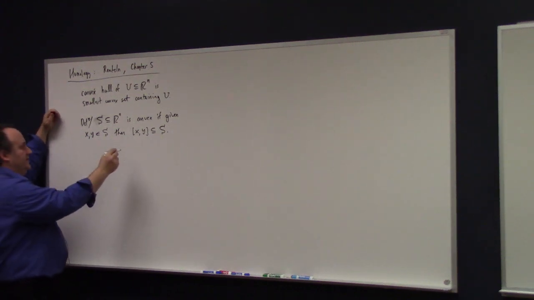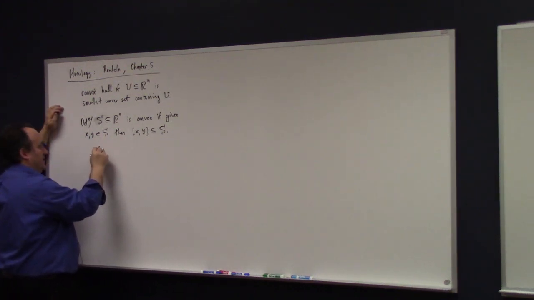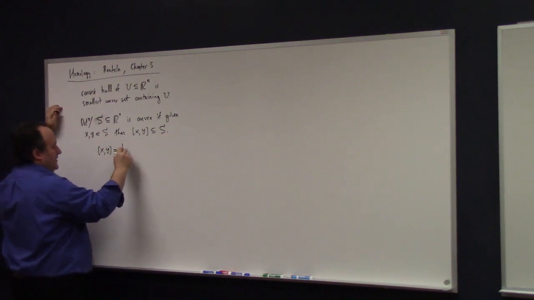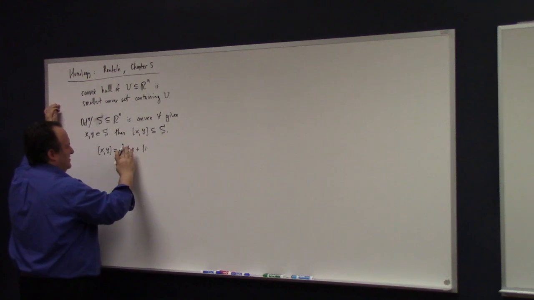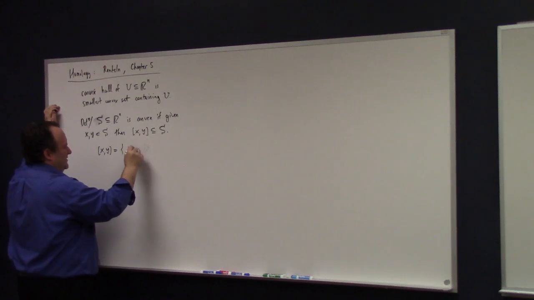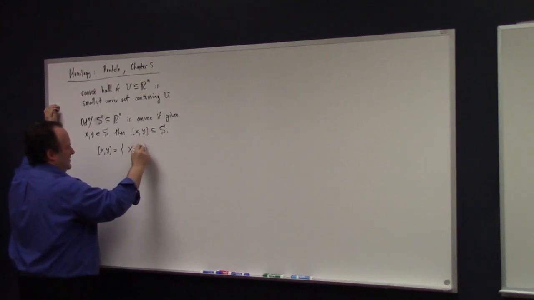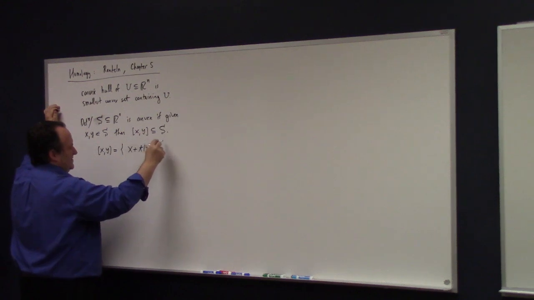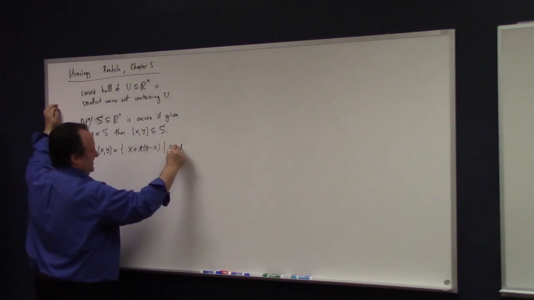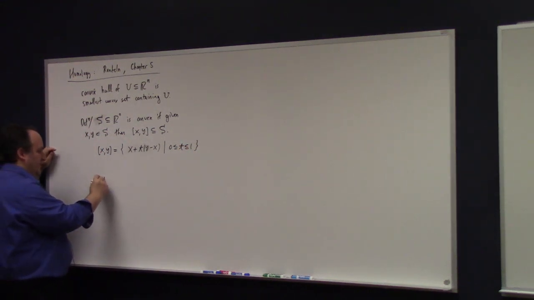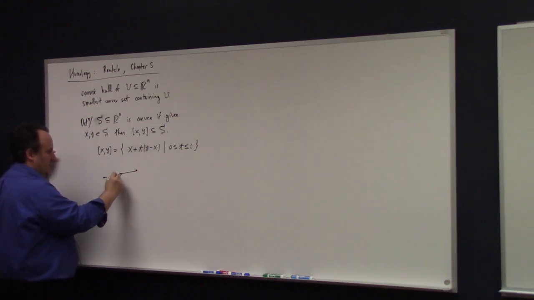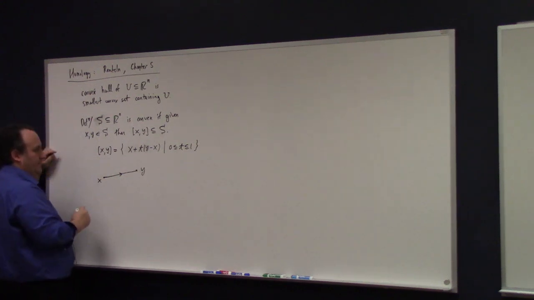Right, and here I'm using the notation [x, y] is what? Let's see here, tx plus, oh man, that's not it. x plus, no, I'll get it eventually here. x plus t times (y minus x), such that 0 is less than or equal to t, less than or equal to 1. That's the usual parameterization that takes you from x to y, right? Okay.